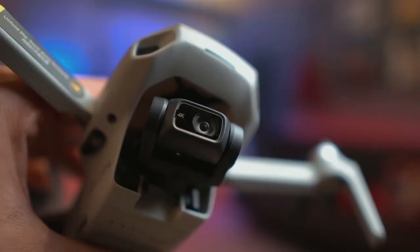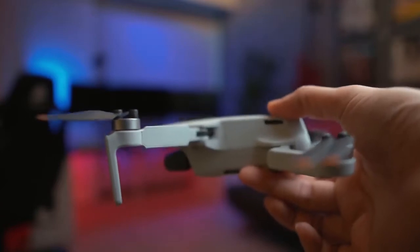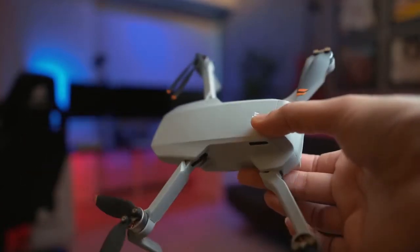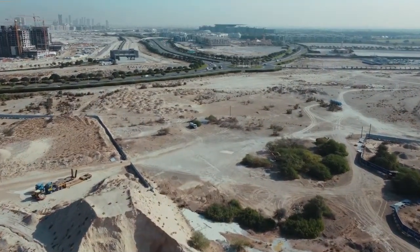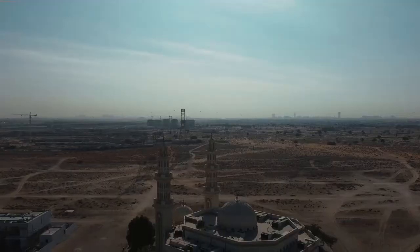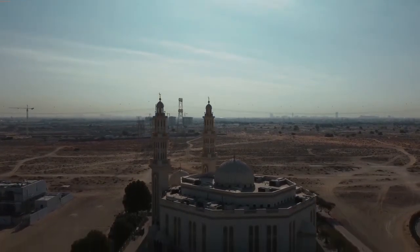Other than that, it has a 4K camera now as opposed to the 2.7K camera on the previous Mavic Mini. The motors on this are also improved from the previous Mavic Mini, which means that not only does the drone operate faster so you can get places quicker, but it also fights the wind better. So it's much more stable in high wind. Sports mode on this is far better than what it is on the Mavic Mini, and you definitely feel the difference in power compared to the previous one.